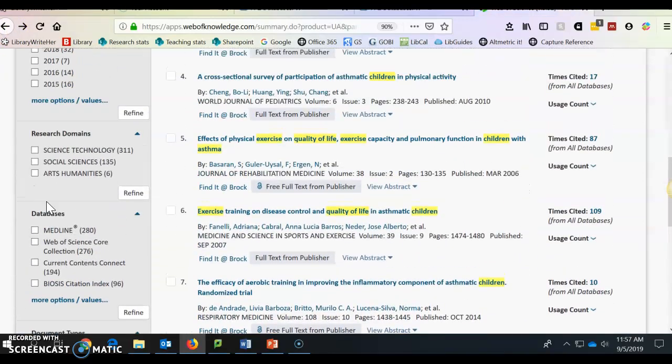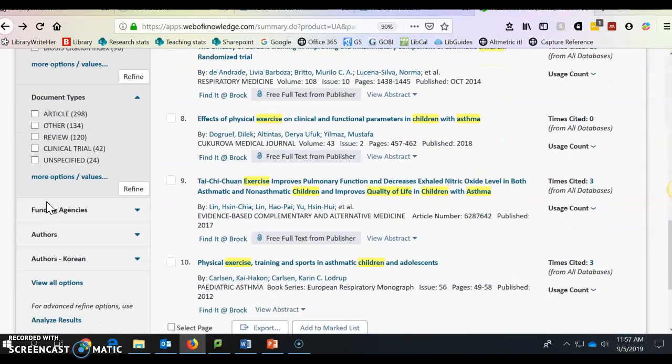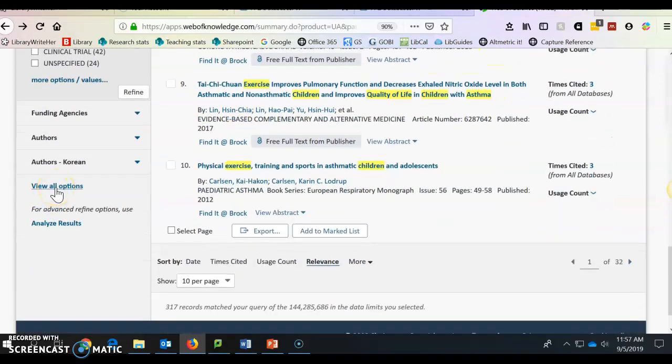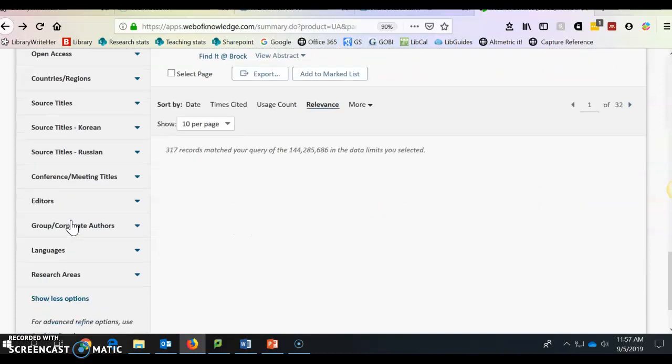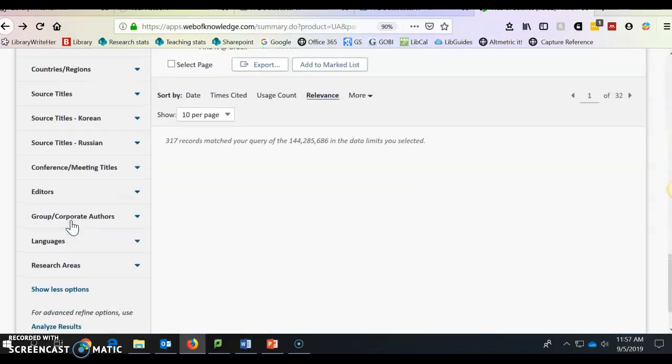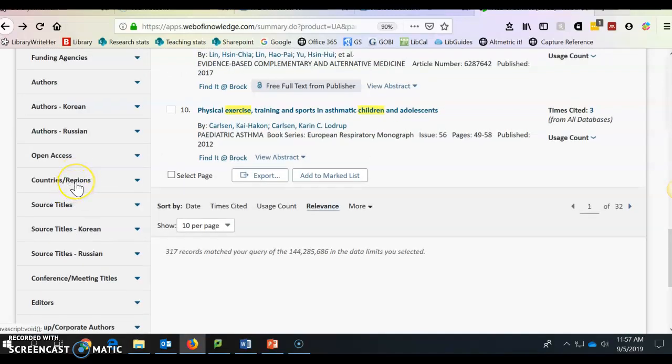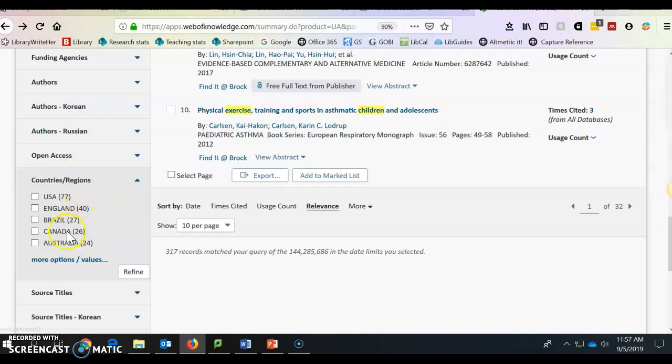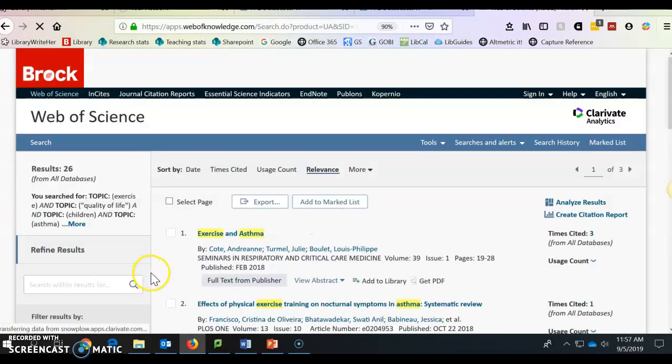Sometimes it's the case that you want to look at a particular country or region. I have to click View All Options again. So a lot of times people want to look at research from Canada. So I'm going to select that just to show you where that comes from.